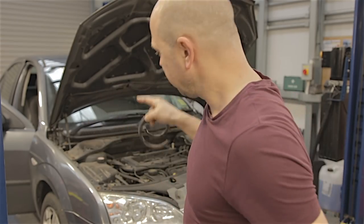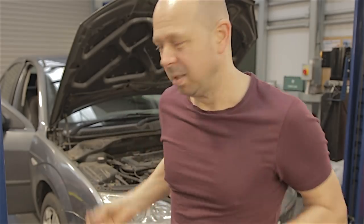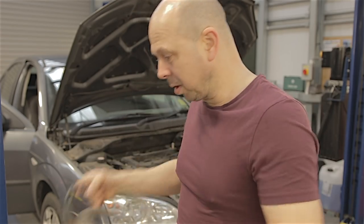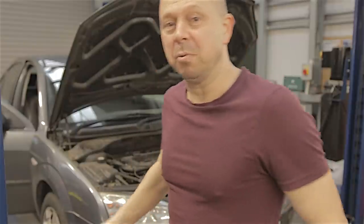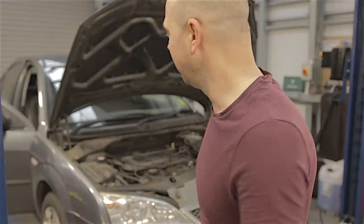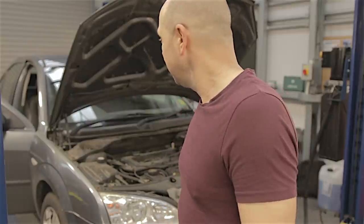The front springs on these - the one annoying thing is they can break literally anywhere. This one has broken on the bottom, so no big deal. But a lot of these springs, especially on the fronts, will break in the middle - and then the whole spring can come past the shock absorber turret and even hit your tyre and put a hole in it. You'll certainly know if a spring's gone because the steering will be making all kinds of strange noises.